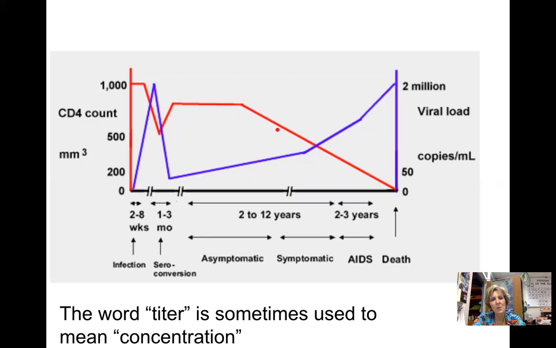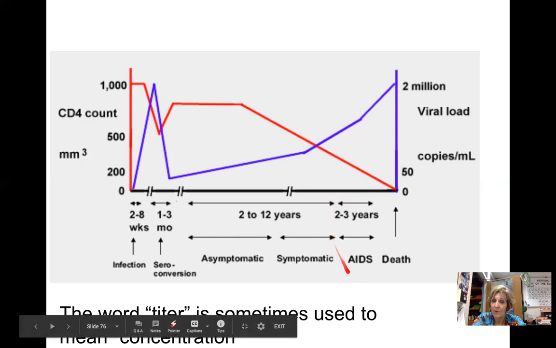What begins to happen is pretty soon our helper T cells cannot withstand the onslaught of the virus, and the virus continues to increase. Our helper T cells would decrease, and at that point, after a few years, and again this would be with no treatment, then at this point AIDS would develop because your immune system is just not there. And at some point a person that was not treated, that was HIV positive, would eventually die based on one of those opportunistic infections with a non-functioning immune system.